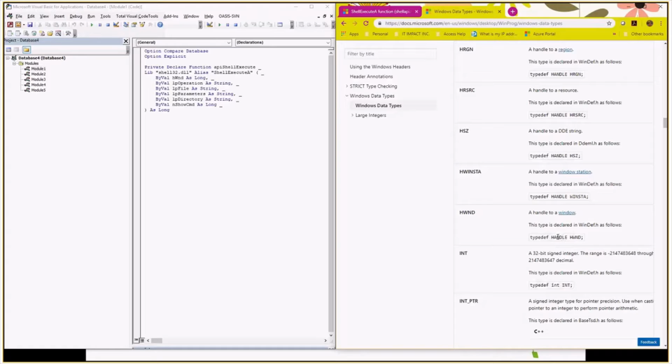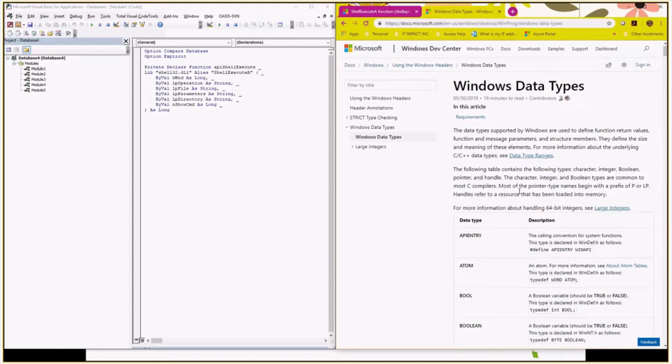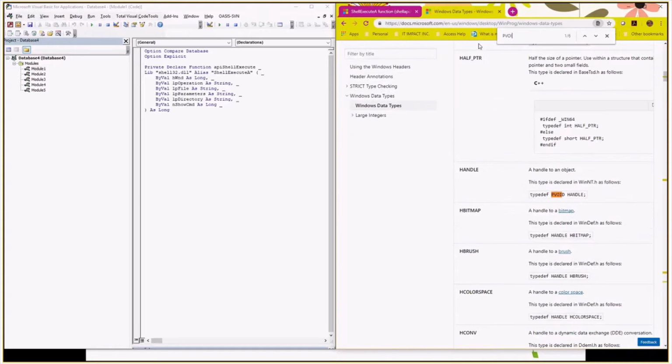The next part to look for is handle. We'll scroll up till we come to handle. Again, it's in screaming case, so we need to keep going. This time let's use the find. Oh, that wasn't it, it's PVOID. I'm just going to go down.